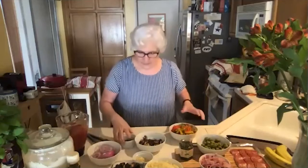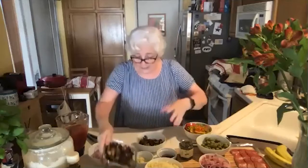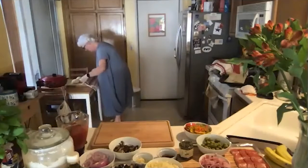And this one takes a little bit. Oh, and garlic, I forgot. Okay, we also have here peppers. And these are eggplants. These eggplants were prepared just like I did the peppers. So cut, put in the oven. Okay, so this is what we have here. And why don't we prepare one, okay? So let's take one of these.